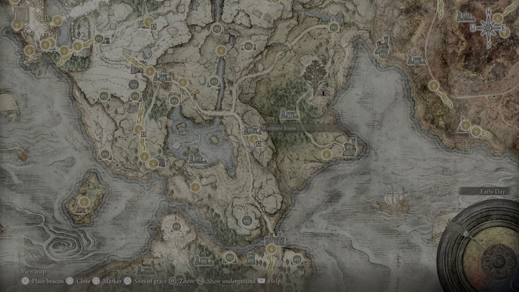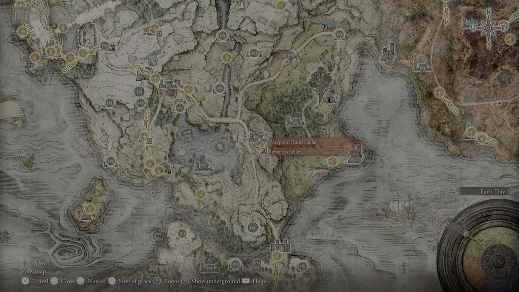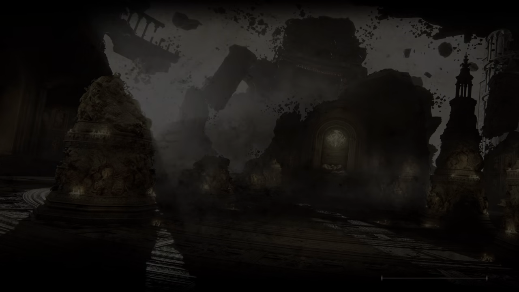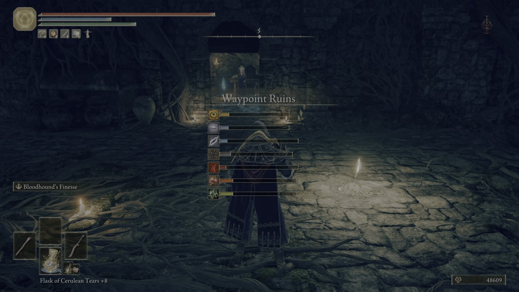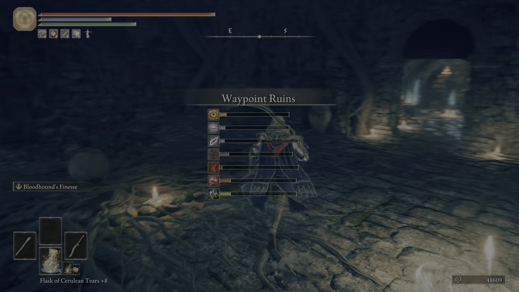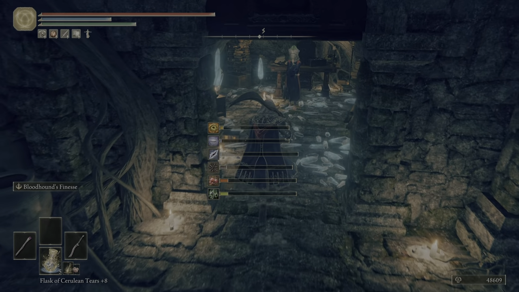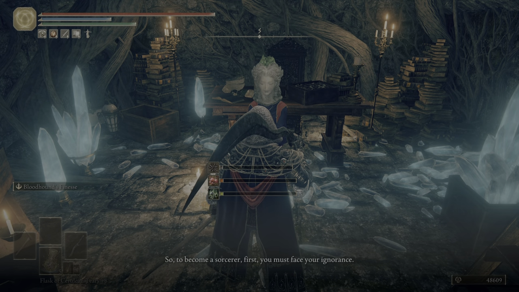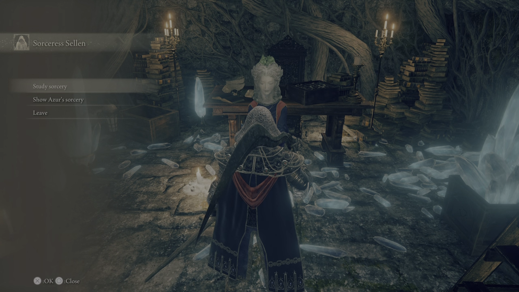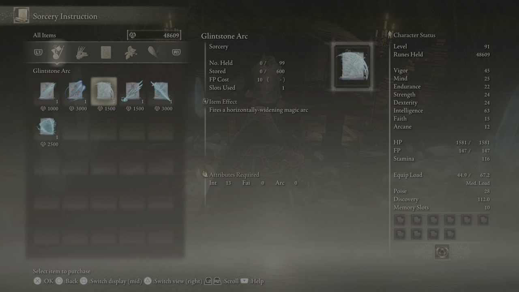But one quest I do want to do, since we respect, is Sorceress Sellen. Which we could have visited her, you know, back at the beginning of the game. But we went to Thops because he had a lot of sorceries we were wanting to get. Young apprentice, you are a tadpole, so if you remember, we came here and agreed to be your apprentice, and I showed you where you could buy these things. So buy any you want.